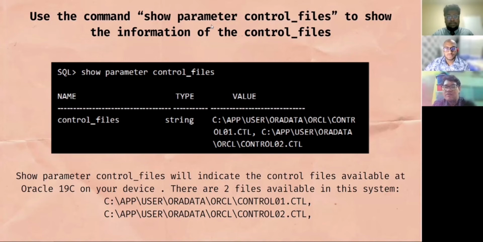Show parameter control_file will indicate the control files available in Oracle 19c on your device. There are two files available in this system: c:/app/user/oradata/orcl/control01.ctl and also c:/app/user/oradata/orcl/control02.ctl.